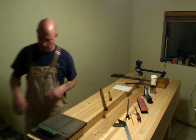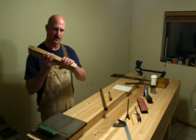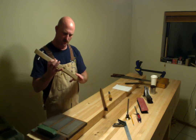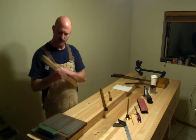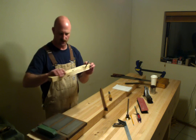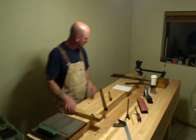Well, I'll go ahead and get it, because I did use it. You have to use something here, and why not? And I round the edges of mine off, just to make it much easier. I rounded these edges off, I rounded my edges off here. It makes it much easier to use.